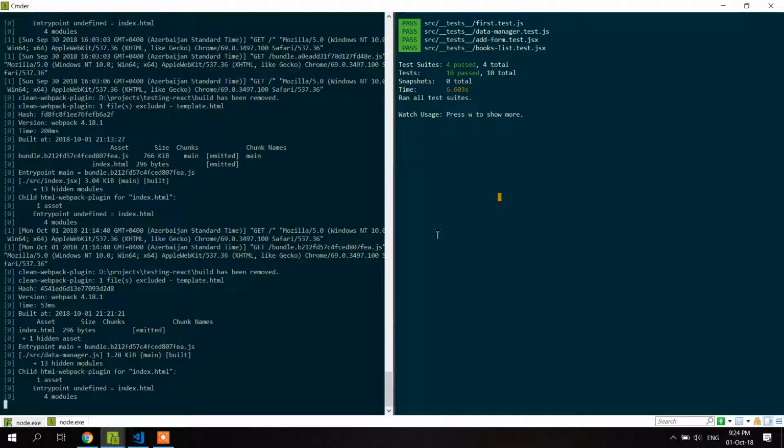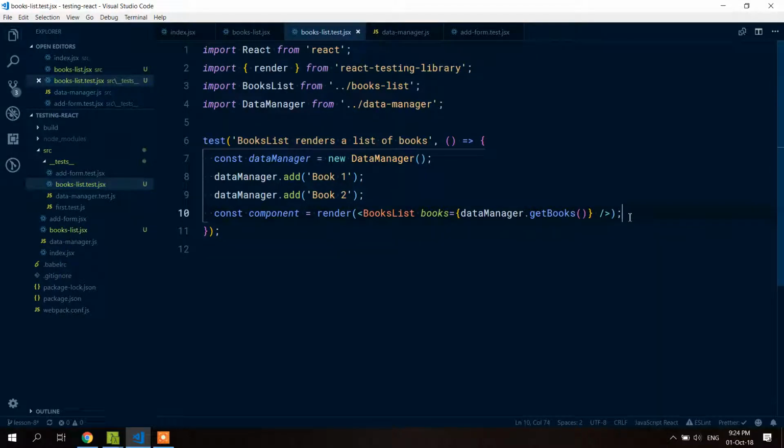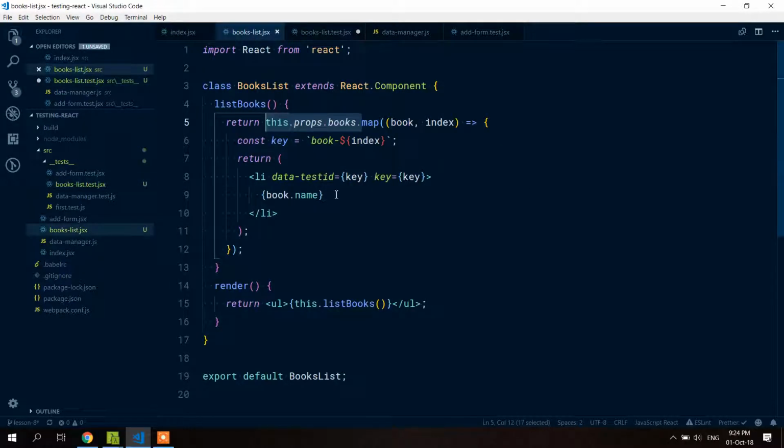So let's see if it's working. So we have BooksList.test.jsx passing, and let's write a failing test just to make sure that everything's working as we expect. So how would we write our first failing test? We know that we have data test ID by key, so our first item would be book 0.